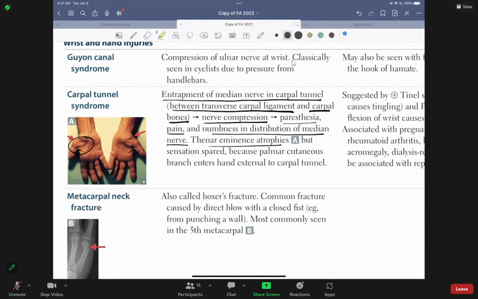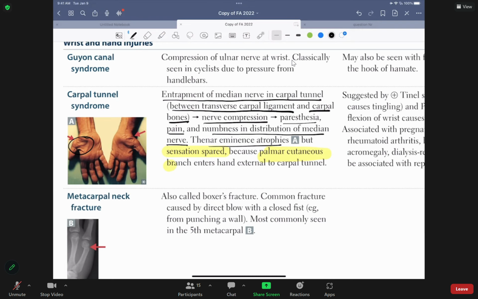But the most important thing where people go wrong: in the thenar area, the sensation is still spared. So if a carpal tunnel patient comes to me, I take a needle and I poke right here, they still feel it. Because the palmar cutaneous nerve that innervates this area, watch me carefully, comes off before it goes through the carpal tunnel. Before it enters, the branch comes off, so that branch is not compressed.